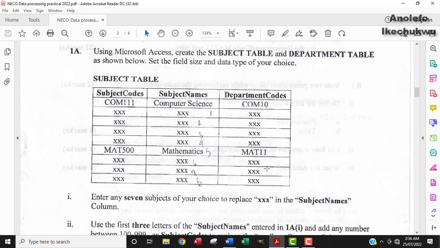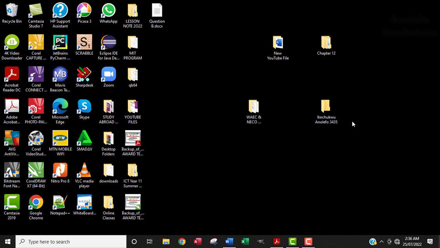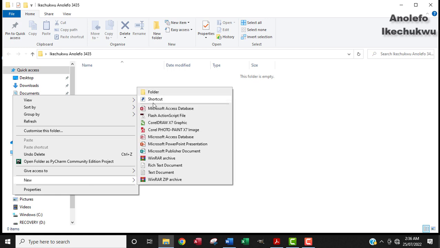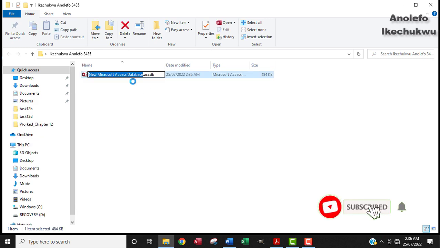All right, so to do that, I normally create a folder and I encourage you to create a folder called your name, and then of course if you have some candidate number, you can add that at the back of the name of the folder. And then inside the folder, I'm going to create my database. All right. So on that database, I'm also going to call it my name. So let me just give you some hypothetical center number or candidate number. So I encourage you to always give your work your candidate number and your name, something like that. So my name is Kechku, and then with all that.